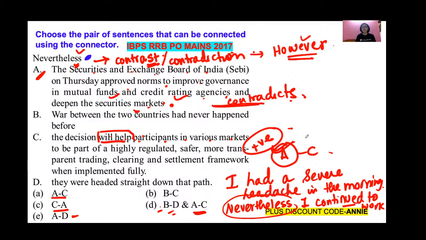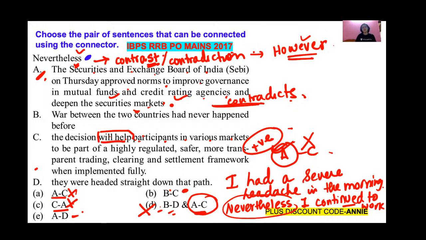Now let's see. So AC cannot be connected. So this option and this option, these two are wrong. Option A and option C, these two are wrong. And AC cannot be connected, and that's why option D is also wrong. Now we have BC and AD. Let's see if we can connect A with D. But at first let's see BC.